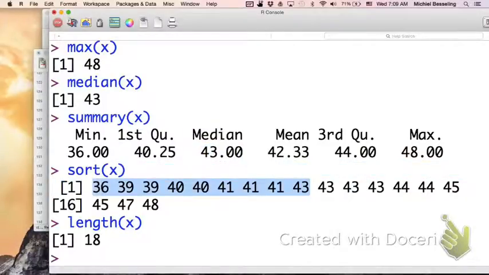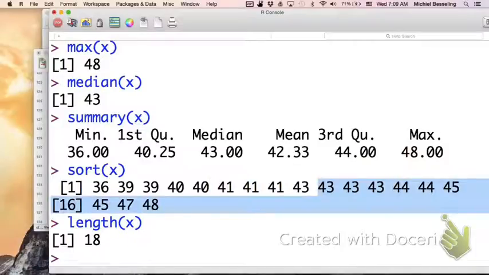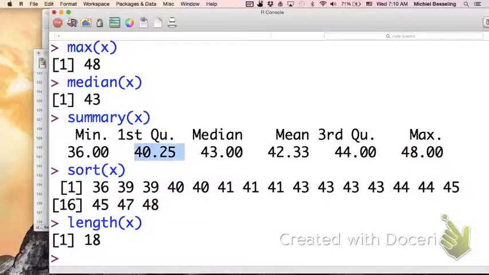Okay, so what did I tell you then? I said, since the median was in between these two 43s, we're going to take this whole side here, and we're going to find the median of these 8 numbers. Since there's 8 numbers, they should be somewhere in between the 4th and the 5th value. So I'd say here Q1 is clearly 40. How does it get 40.5? And on the other side here, Q3 looked like it was between 44 and, let's see, 1, 2, 3, 4, 5, 6, 7, 8, 9. So this should be Q3 now, between the 1, 2, 3, 4, and 5, 44. 1, 2, 3, 4, 5. Huh.